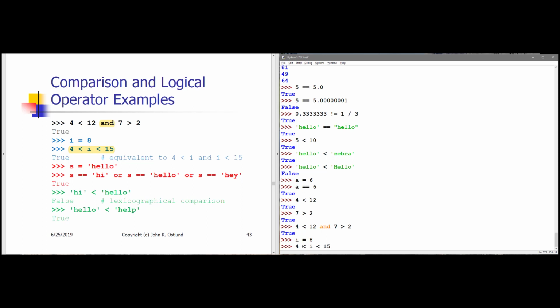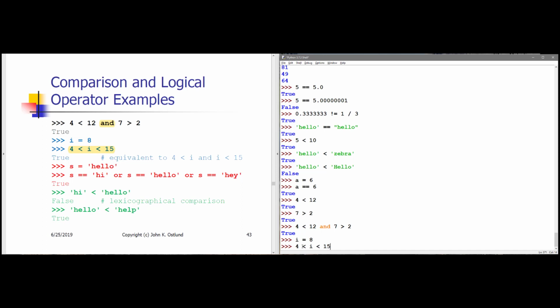Now, in C, C++, Java, that would run, but it would almost certainly be a bug, because it would compare 4 to I, resulting in true or false, and then it would compare the value true or false to 15, resulting in true. So we accidentally get the correct result if we're doing this in C or C++.